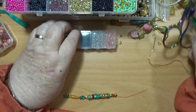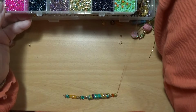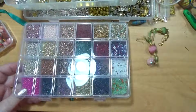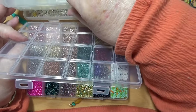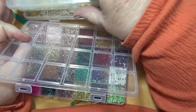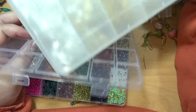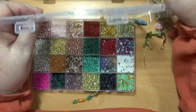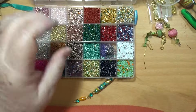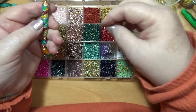It'd be nice if I showed you though, wouldn't it, what I've got? So you can see what's happening. I'll just move these away. For some reason, I put the iron on the table this morning. I thought I was going to use it, but I changed my mind. Now it's in my road.